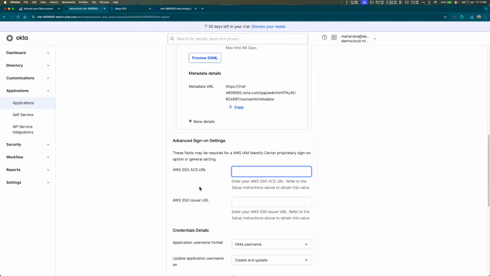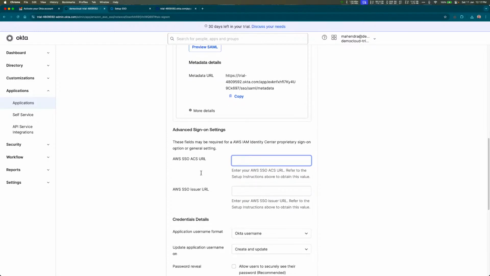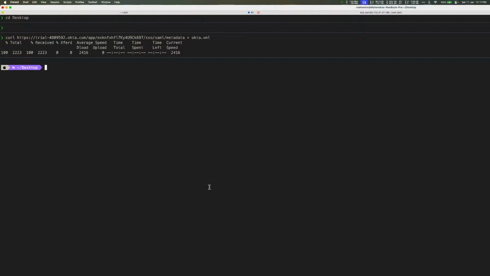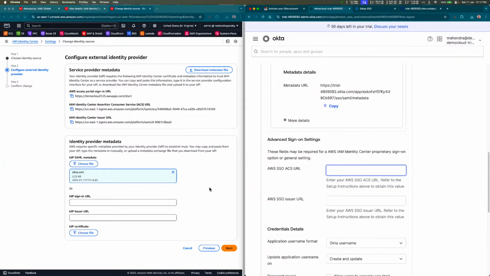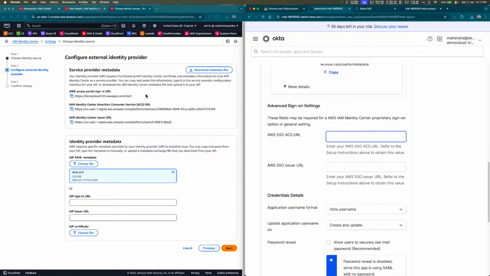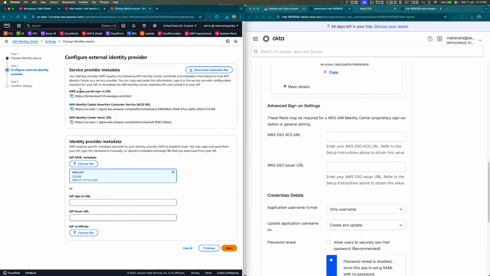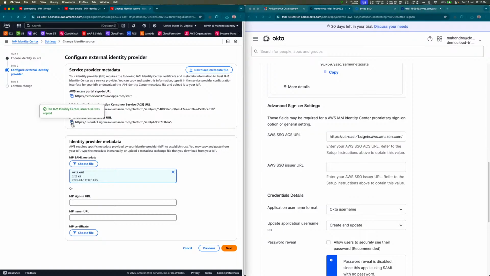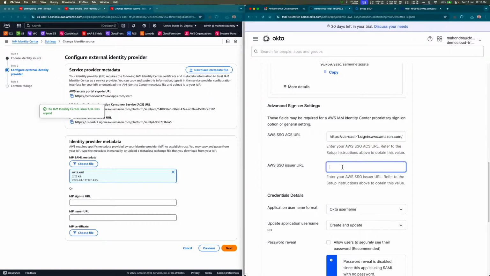It is asking for AWS SSO ACS URL and issuer URL. And we are going to copy that from here. ACS URL and issuer URL. So there it is. That's ACS and that is issuer.